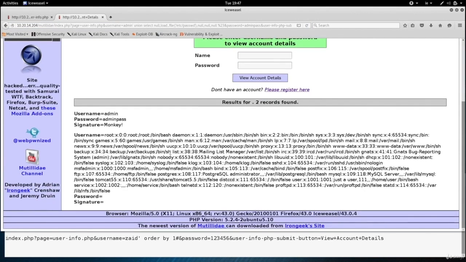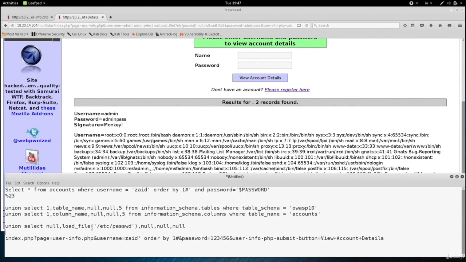And as you can see, we managed to read all the information, all the content of /etc/passwd, even though it's not in the web root. So we can read anything in the server, from other websites, from other files, anywhere in the server, by specifying the full path of that file.